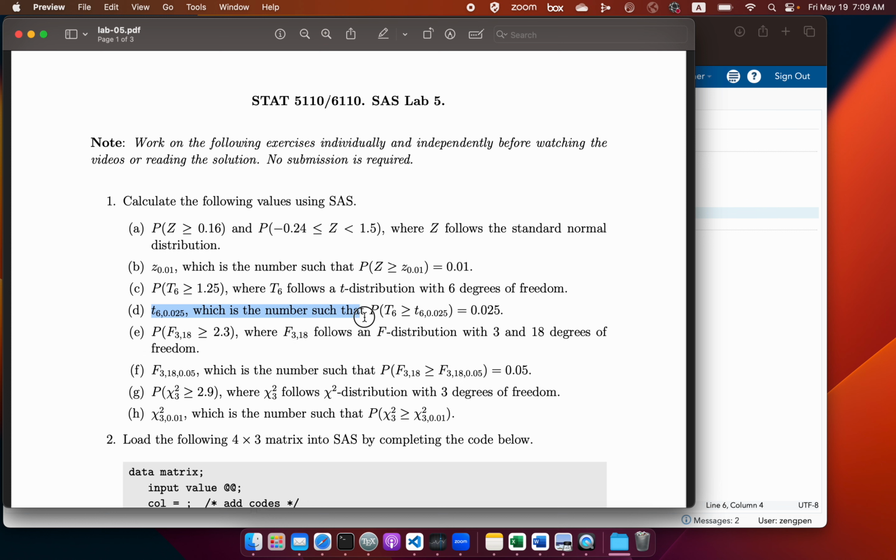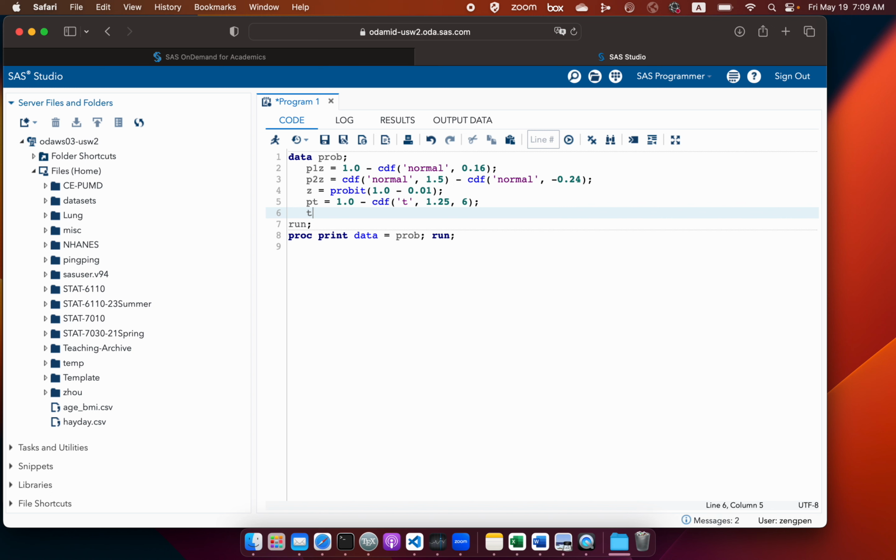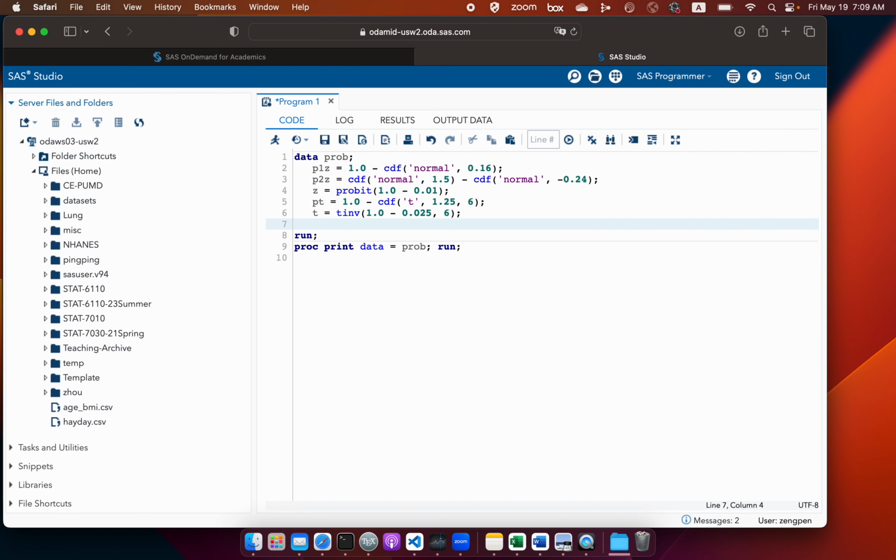Next one, similarly, this is an upper tail quantile, where alpha is 0.025. So we just use tinv, with 1 minus 0.025. The degrees of freedom will be 6.